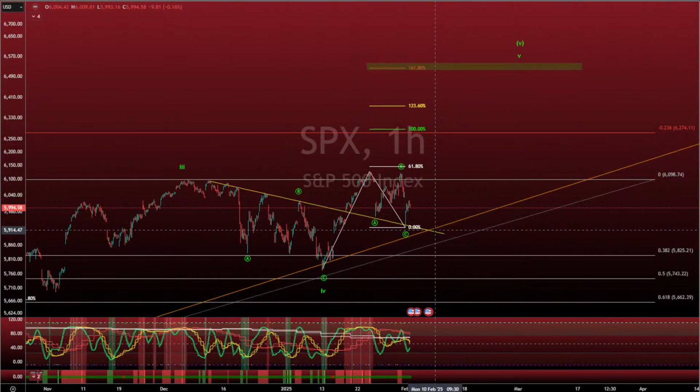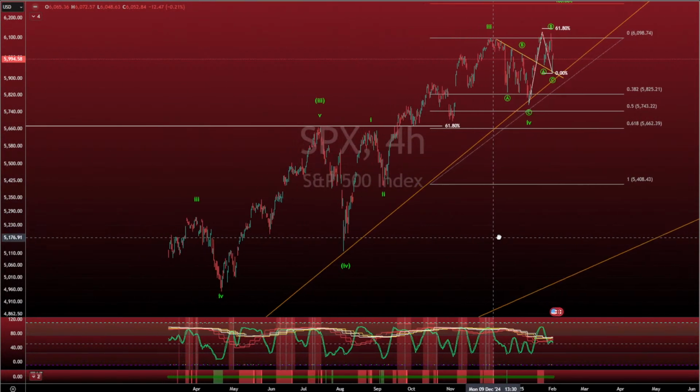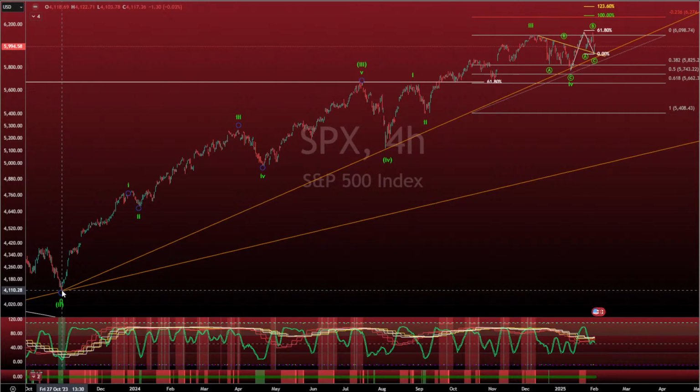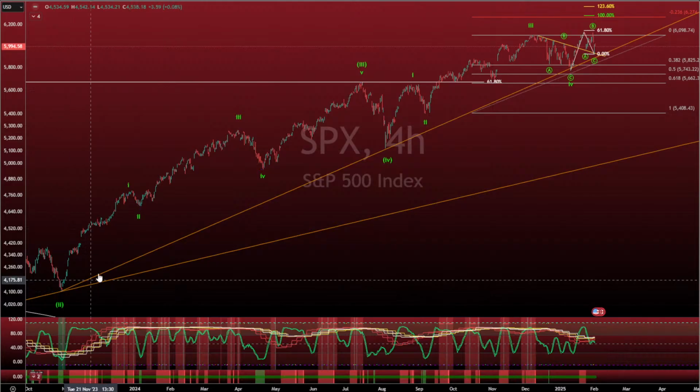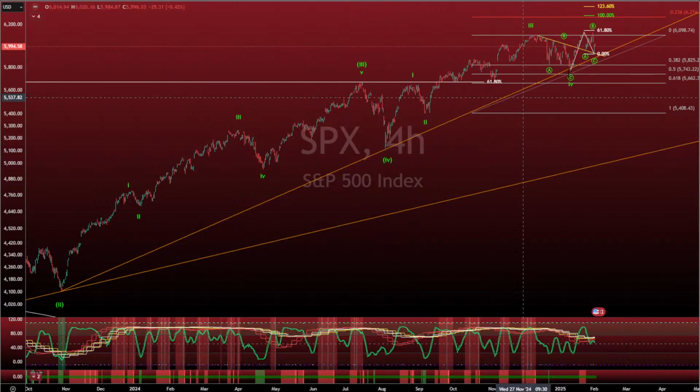Now, what is this trend line here that I was talking about? Well, if I go back out to a 4-hour time frame, let's just go ahead and pull this out and take a look at this. So from all the way back here, and this was in October of 2023 when the S&P 500 was at about 4,100, we've got a low here, and then we have a test right here, and then we've got this test here where we did the 382.